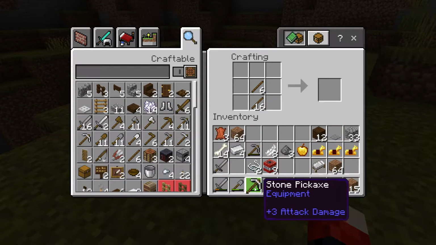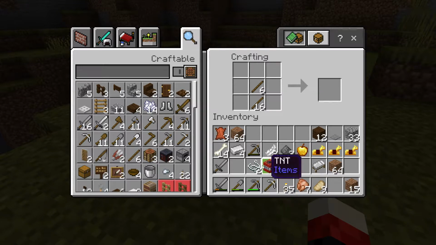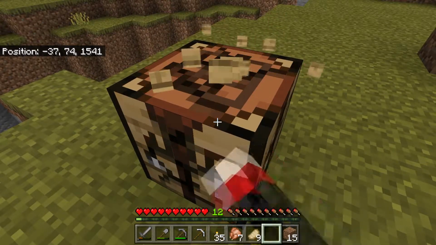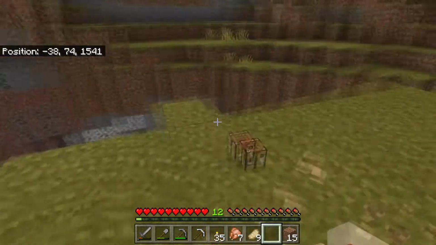I'm just going to craft a stone pickaxe because I've realised I've only brought an iron pickaxe. I've realised I've only brought stone, because if we do go in there and we find diamonds, gold, redstone, anything like that, we need to have iron.